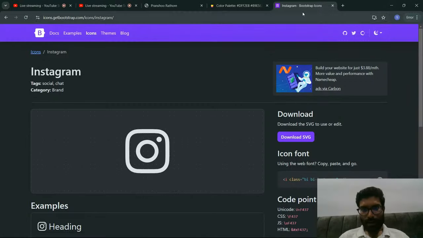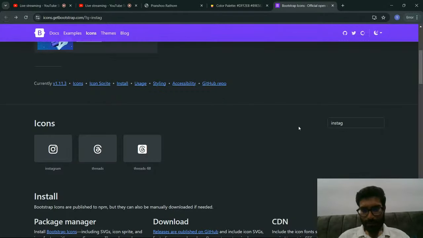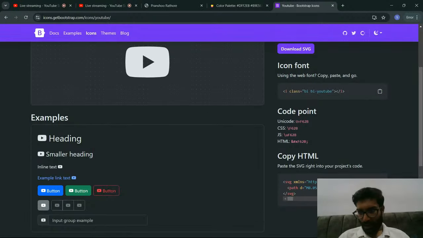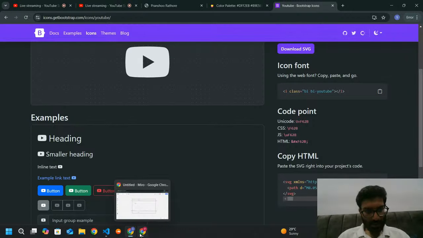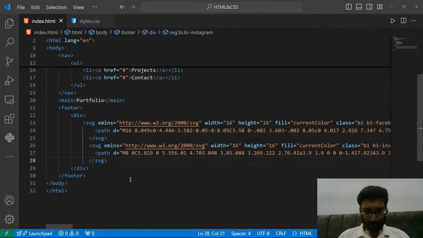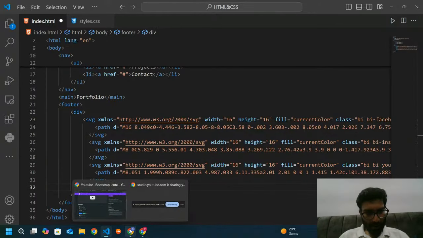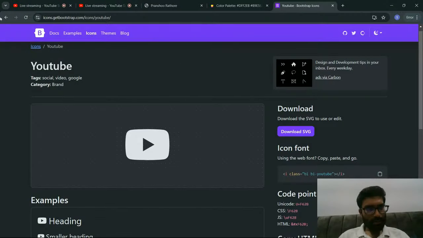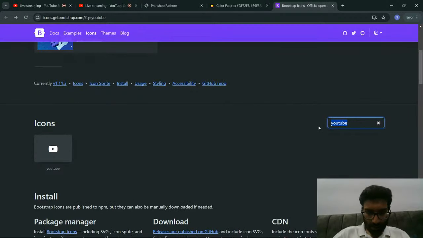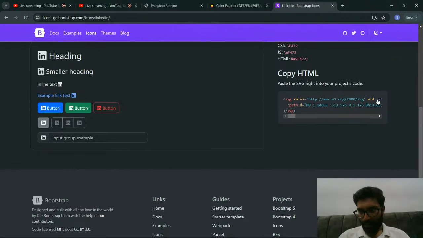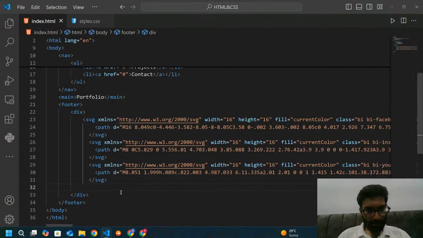And I can take the YouTube icon. So YouTube is there. Just copy it and paste it. We will add one or two more icons. Let us add LinkedIn also. So LinkedIn. Let us copy it and paste it.